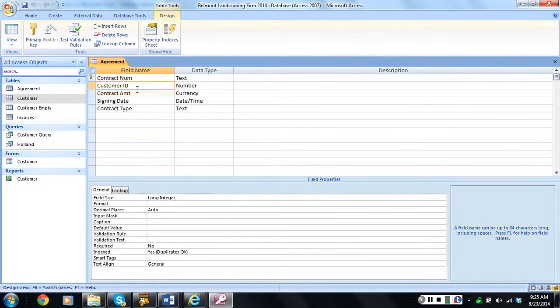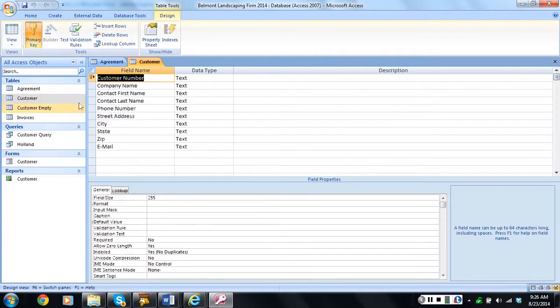So the primary key is always assigned, of the two fields, the primary key and the foreign key. The primary key is set in the parent table when you have those two fields link up. In customer, again, we have done just that. We have made between those two fields, customer number and customer ID, those are the two we're going to link up. Between those two fields, the one set as the primary key is in the customer table. Why? Because the customer table is the parent table.